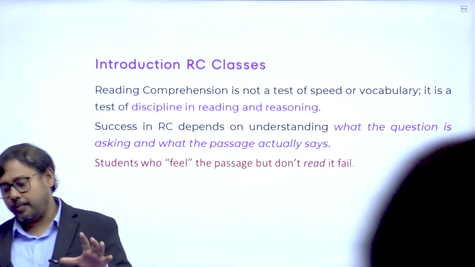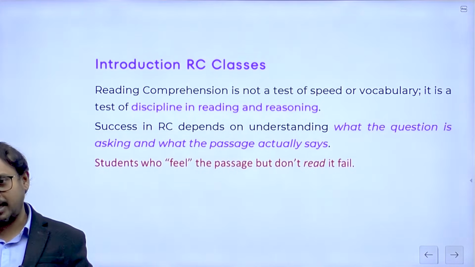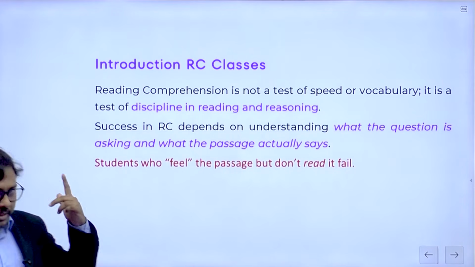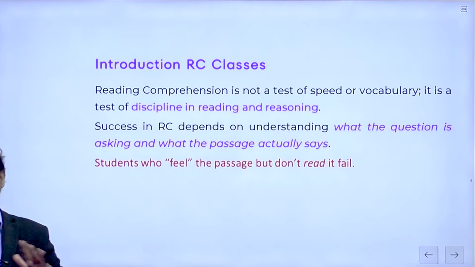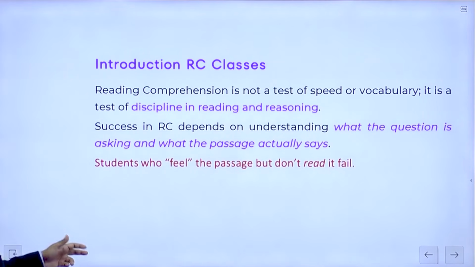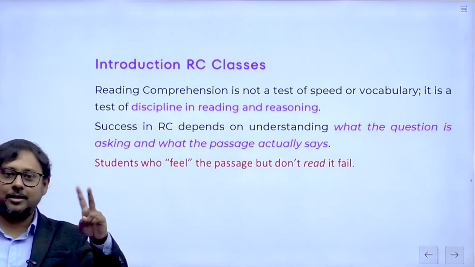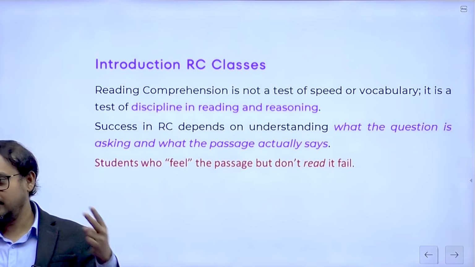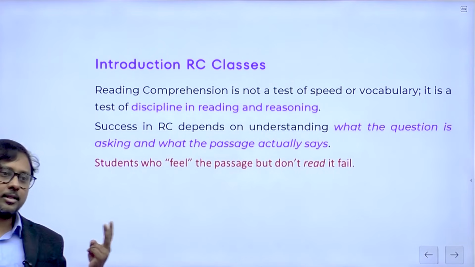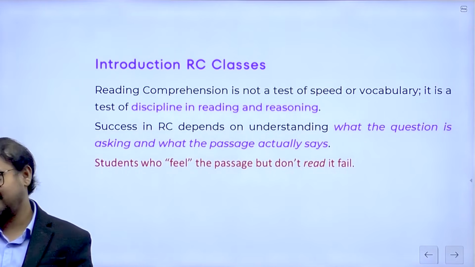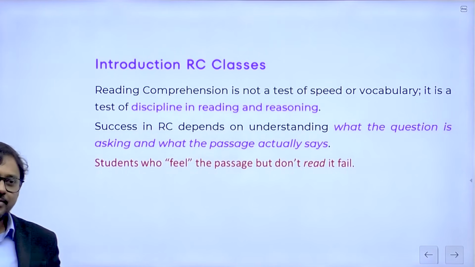In case of a passage, and this is the finality of the rule, you have to understand what the question is saying, that is your directive, and what the passage is talking about. That's it. That is the relation. And with regards to the options, I think I stopped midway: I eliminate 2 options easily, the remaining 2 options are difficult to eliminate, and hence I feel this option is correct. We are not going to work on feeling.